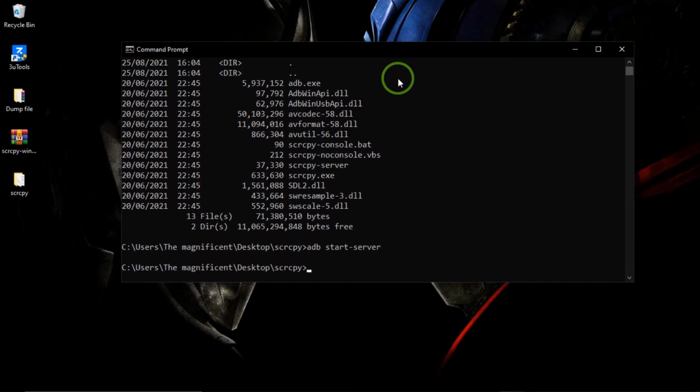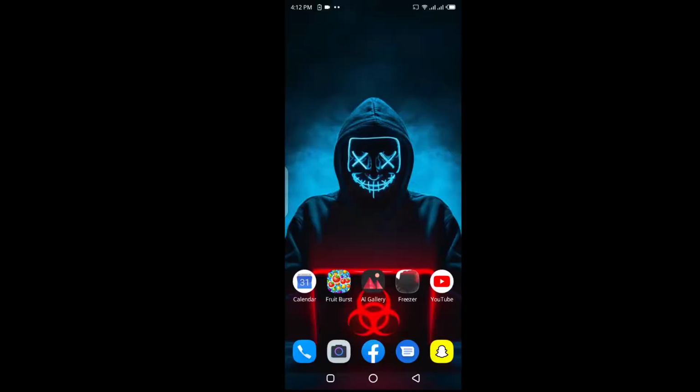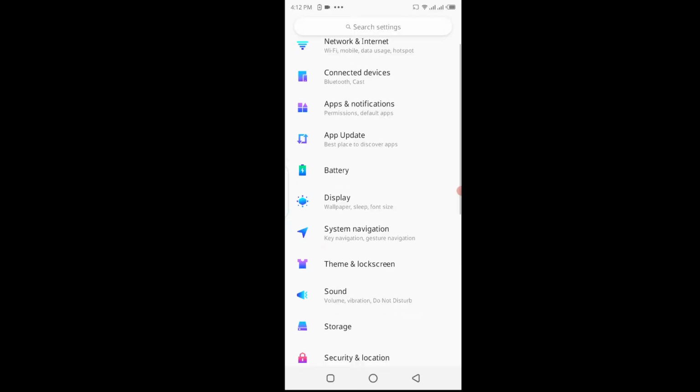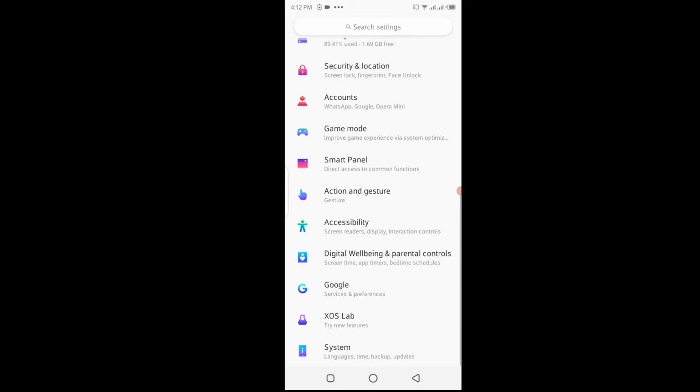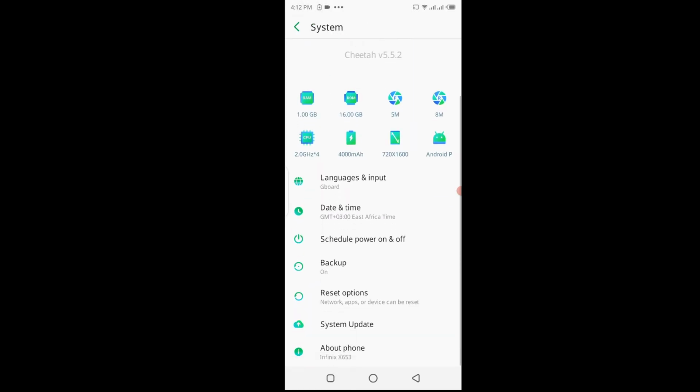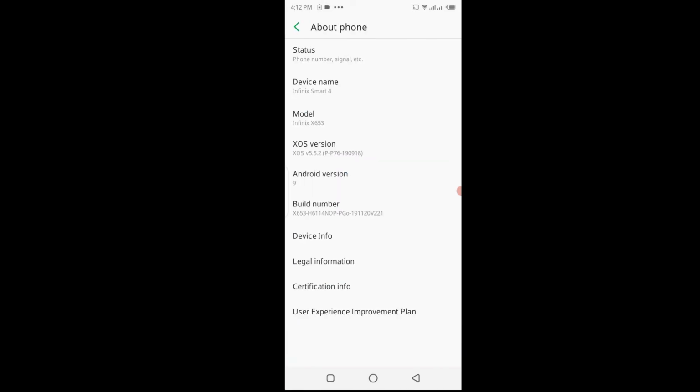When your device is connected with USB, the adb server won't recognize your device unless Android Debugging Bridge is allowed in your Android device. To allow Android Debugging Bridge in your device, first you have to enable developer options in your Android device. Go to Settings, scroll down until you find About Phone. In About Phone, find Build Number and click it 7 times and you will be successful. Developer options are now allowed.